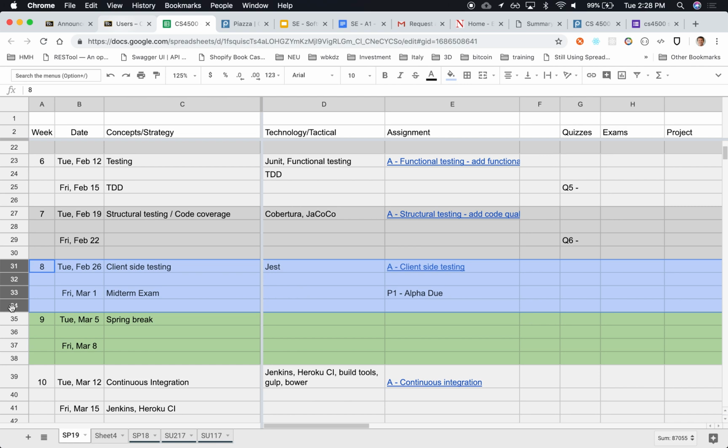Notice that every single assignment has added an additional engineering skill. And every single assignment will expect that, even in this assignment, you'll be expected to also provide structural testing, and also provide functional testing.